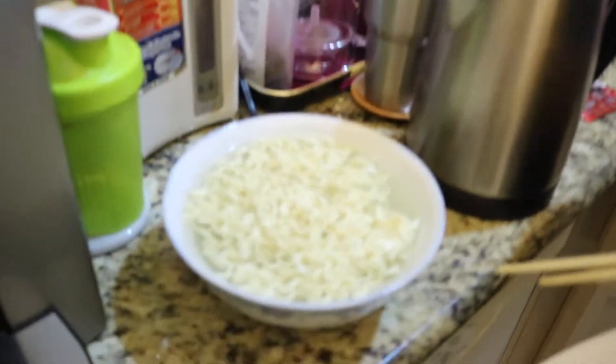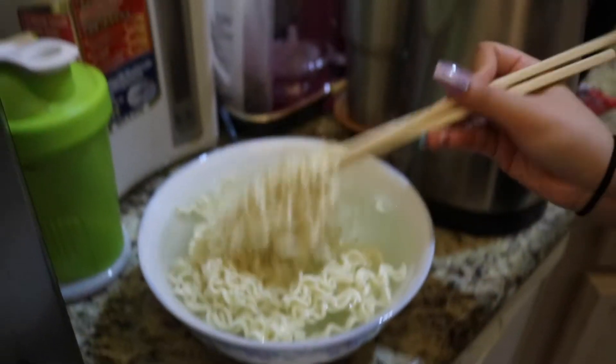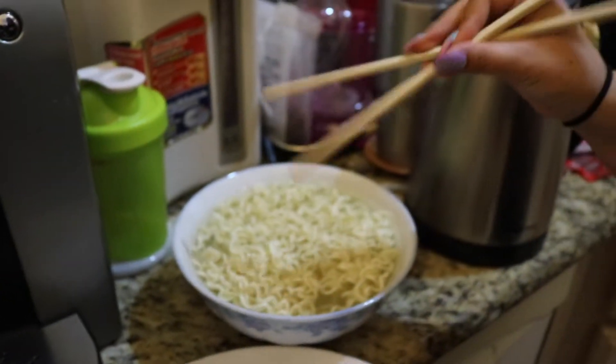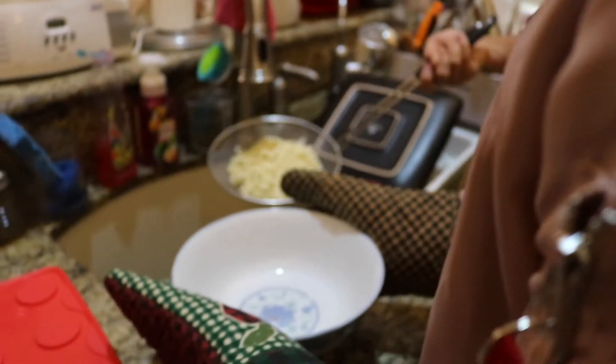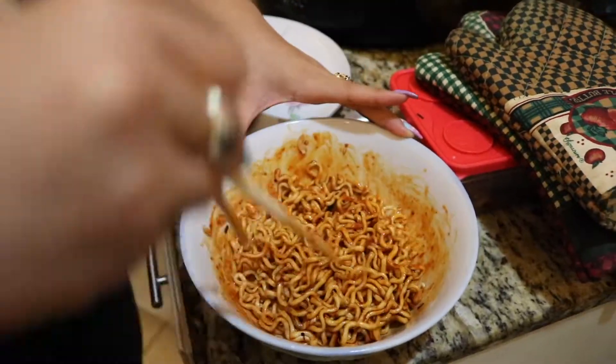Okay, so let me show you how to make the ramen noodle. We let this soak — look at that noodle, that's the soul noodle! We pick up with the chopsticks, you know what I'm saying. Did you pour out all the water? Yeah. There's no liquid — no, there's no liquid. You thought this was soup? This ain't soup. Let me show you how to make the ramen noodle.